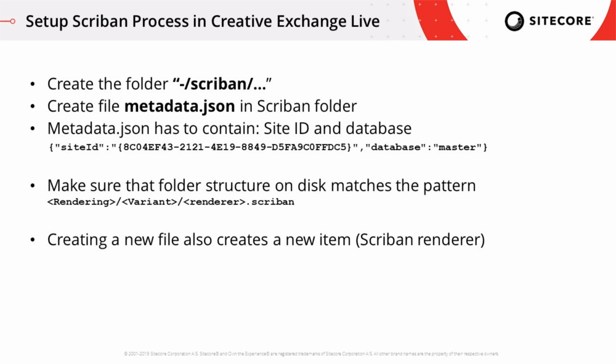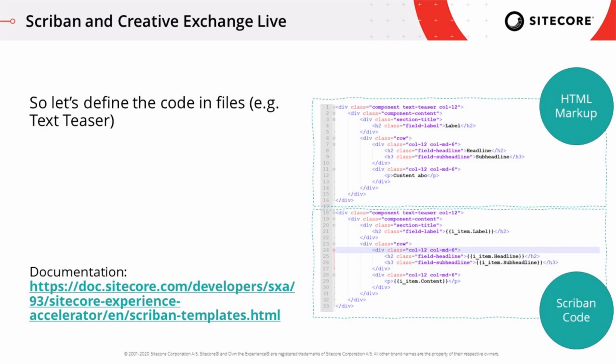So the thing we want to do in our demo today is, in an earlier tutorial, we've created a text teaser component, and we've created it using rendering variants and the items available. And this component gives us currently such a markup. So I just copied it from the website just to see how it's going to look like. I'm not going to question how the markup is created or generated for us using the items. But what we want to do is reproduce the exact same markup using Scriban.